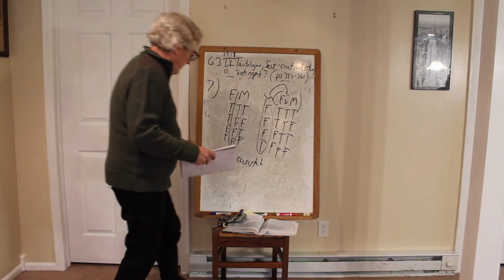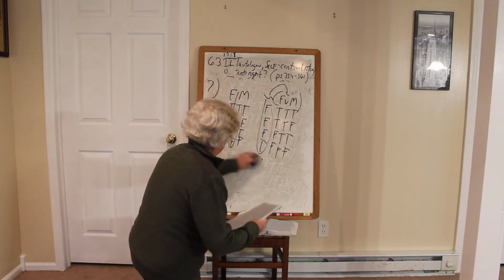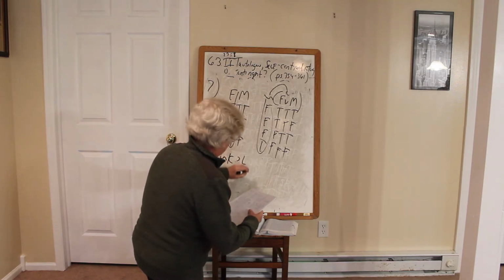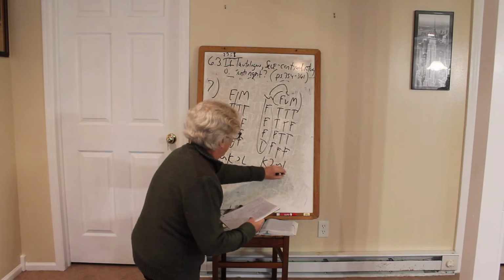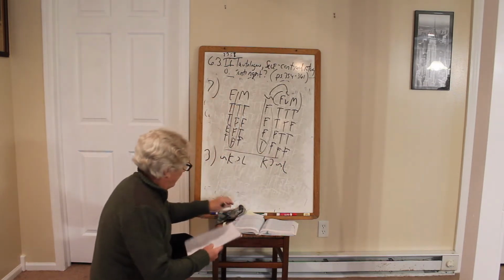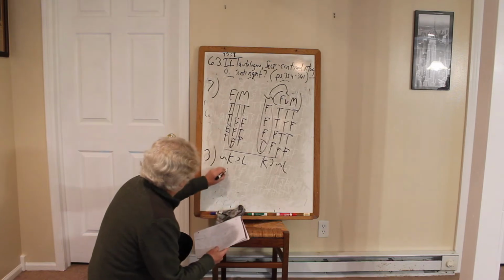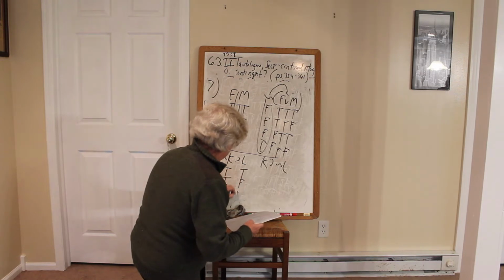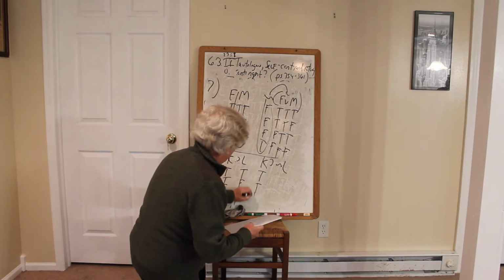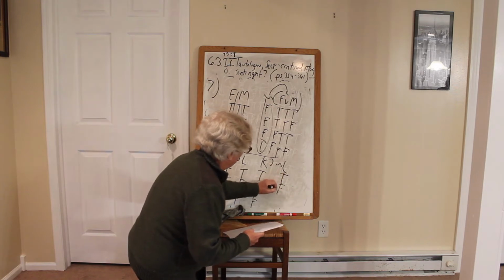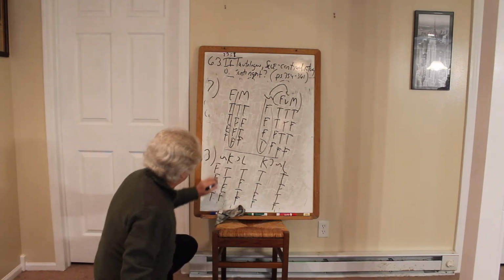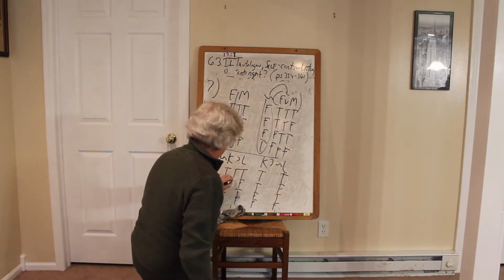Number 3, I'm going to fit that in down here. Leave that one up there a bit. 3 is not K implies L, and we're going to compare that with not (K implies L). Okay, so we're going to have 4 rows here. True, true, false, and false. And we're going to have true, false, true, false, true, true, false, and false, true, false, true, false. Okay, not K: false, false, true, true. F implies T, T; F implies F, T; T implies T, T; T implies F, false.